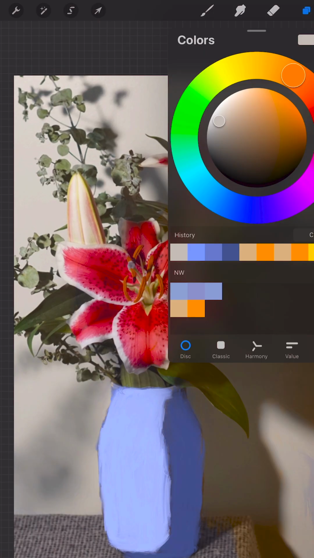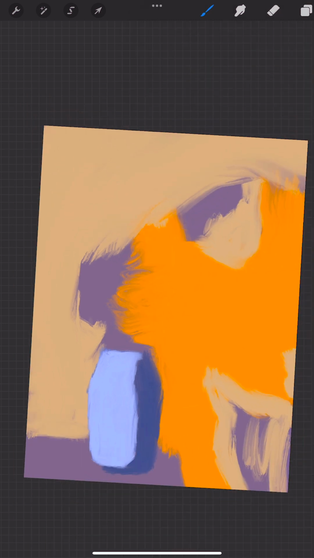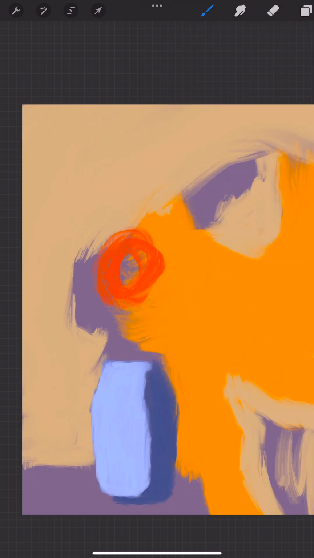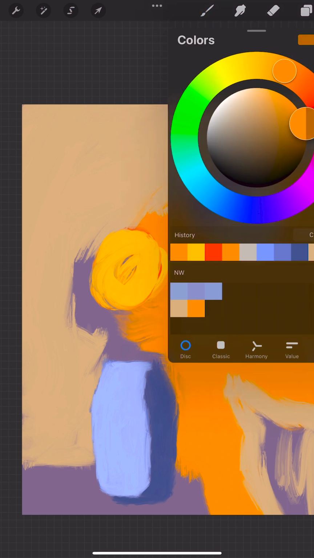So next, let's think about all of our colors that we've used here. I really like the idea of using a yellow that is maybe a little bit cooler, maybe a little bit more vibrant, or actually, you know, we can let the lily be red. We can absolutely let that lily be red. Let's just see how this feels. That's a little too high chroma for me. There's good contrast between these two, but not so much between these two, so I'm going to bump this down, make this a little bit darker, not too much darker.